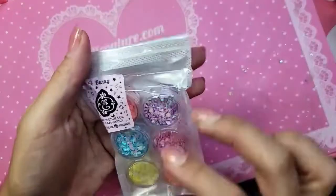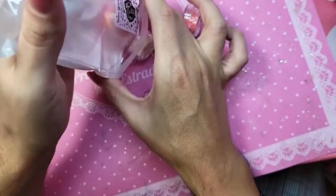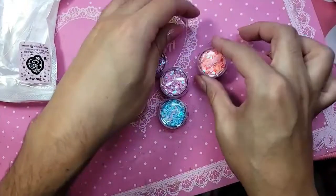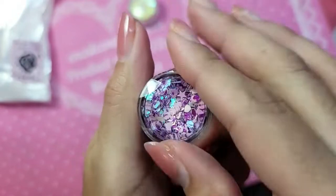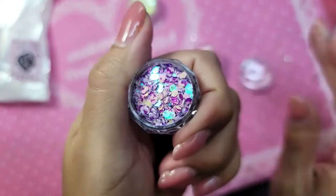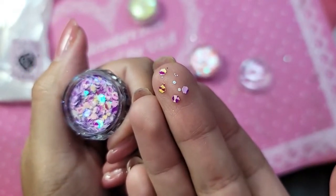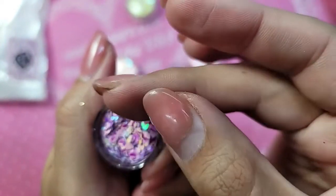Next is Bunny. Bunny is a two-toned kind of glitter. She's a newer technology. Let me show you Miss Lavender Bunny. Can you guys see how the glitter has two colors to her? Almost like a cheetah. See? So the glitter is not one solid color, but the glitter is two. So this is purple and lavender mixed in with the holographic effect on top. And all the colors in Bunny are like this.